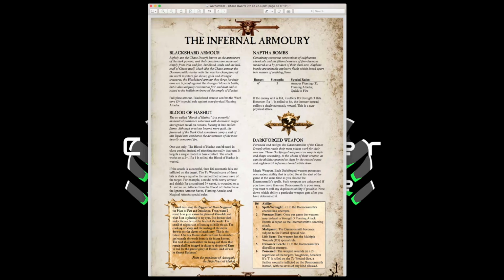The Blood of Ashut can be used in close combat instead of attacking normally that turn. It targets a single model in base contact. The attack works on a 2+. If a 1 is rolled, the Blood of Ashut is wasted. If the attack is successful, then D6 automatic hits are inflicted on the target. The to-wound score of these hits is always equal to the unmodified armor save of the target. For example, a model with heavy armor and shield for a combined 3+ save is wounded on 3+, and so forth. Pretty much kind of like the Lore of Metal.